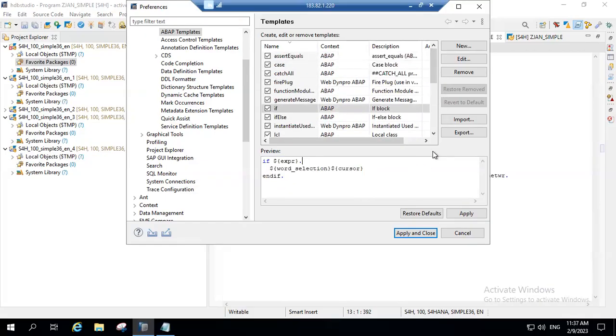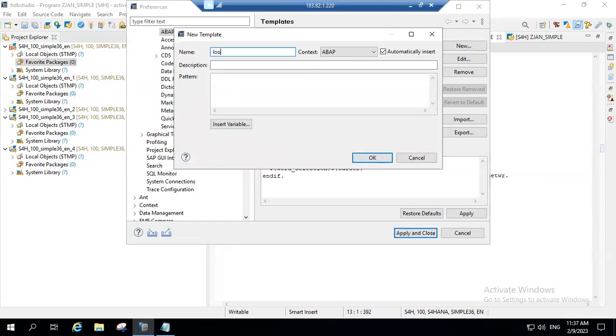If you want to create a loop, then you can go for the new option. Here we can give the keyword. For loop purposes, I'm just using loop. Then I can say loop statement, some description, and what is that loop?